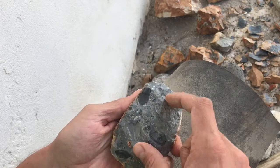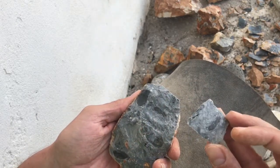Too close to the edge there. See, the flake started, but it hinged out on me.